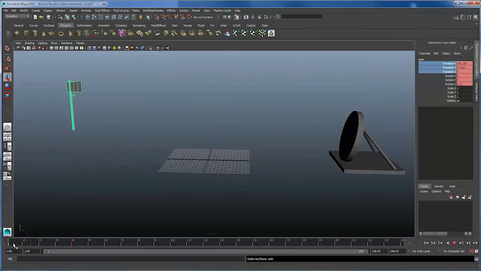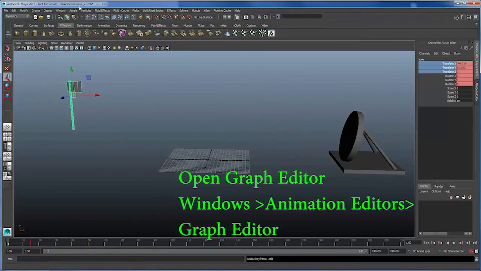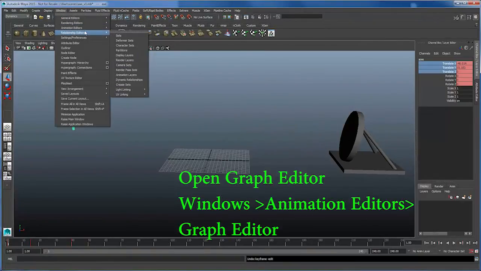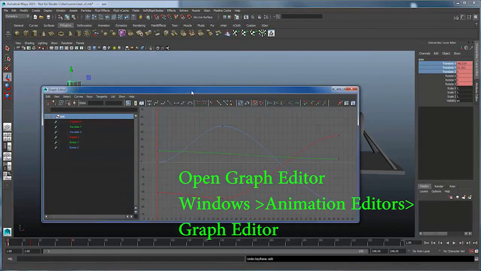Now if I scrub my animation, you'll notice that going backwards is different than it was before. We'll open up the graph editor and take a look at the curves.